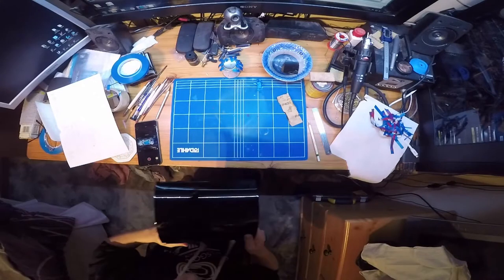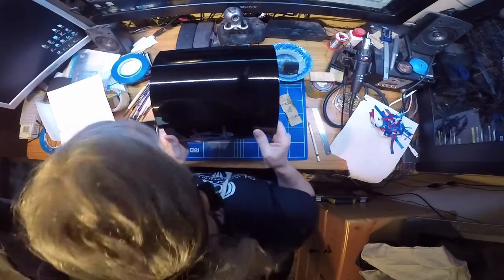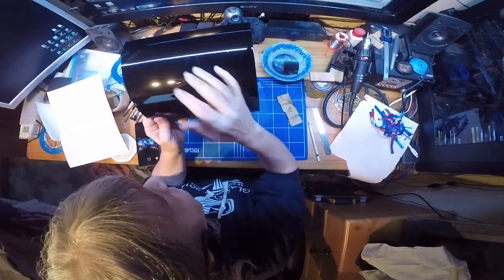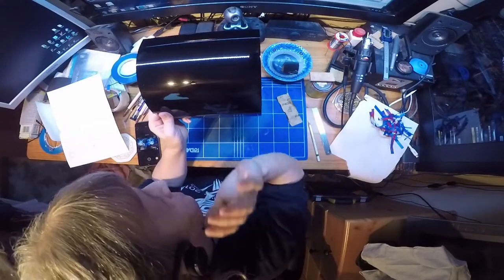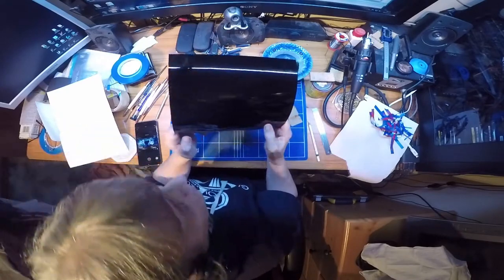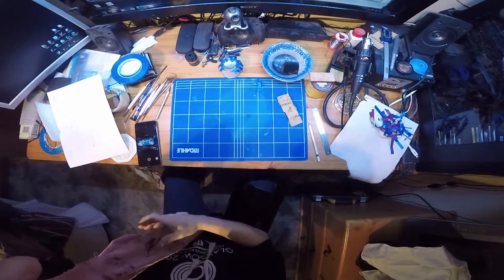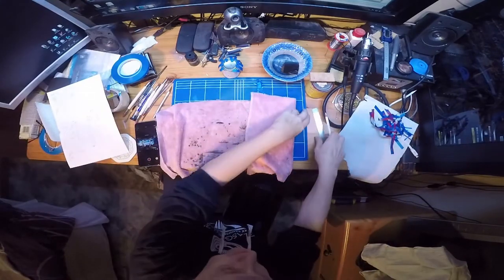Right. So this is the cladding piece before cleaning, so nice and shiny. And it's quite strange, because we take the shine off it, to then put the lining on, and then we put clear coat on top, which gives the shine back. Which is a bit counterintuitive, but there we go. So, for this, we'll get the dirty rags.